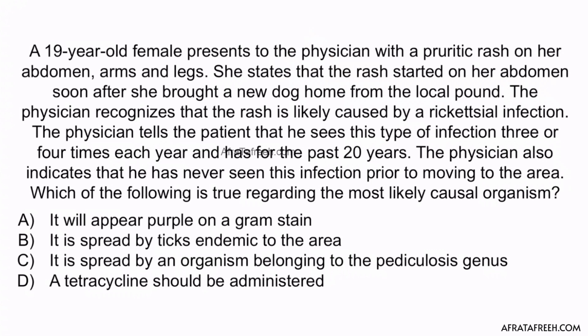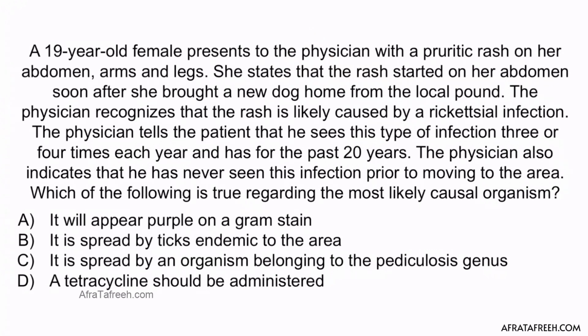Which of the following is true regarding the most likely causal organism? A. It will appear purple on a gram stain. B. It is spread by ticks endemic to the area. C. It is spread by an organism belonging to the Pediculosis genus. Or D. A tetracycline should be administered.